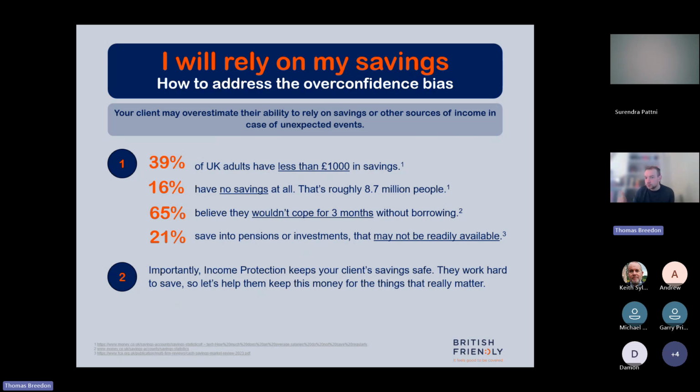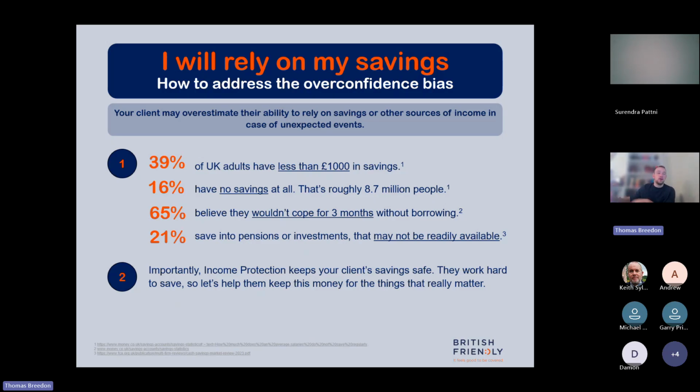They're probably going to start dipping into those savings just to support their families, pay the mortgage, put food on the table. Those savings are slowly dwindling, which means that if you ever do get back to work, your retirement is probably going to be pushed back as well. Not a great scenario for everybody involved, ultimately. Income protection is there to stop that scenario from happening. It is there to keep your clients' savings safe, ultimately.